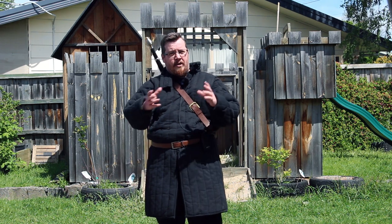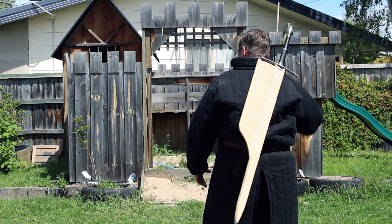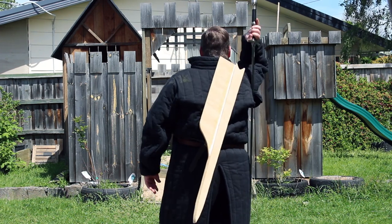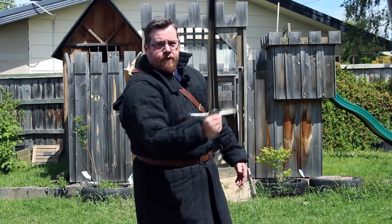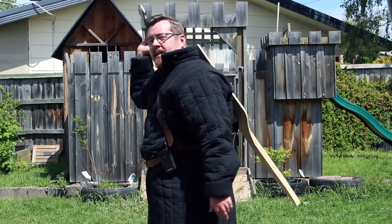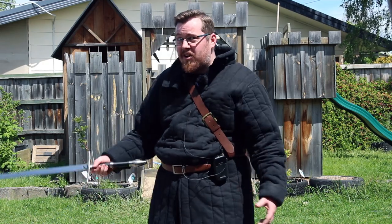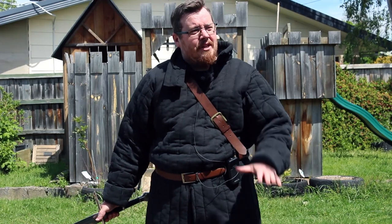One of the biggest questions from my previous video was: as soon as you put a backpack on, you're either going to chop off one of the arms of your backpack or not be able to draw the sword. There's a really easy solution — you attach this sheath onto the side of the backpack. You get all the same advantages: you pull the sword out to where the opening starts, then pull up and forward, and you're good to go. This would absolutely work with backpacks.